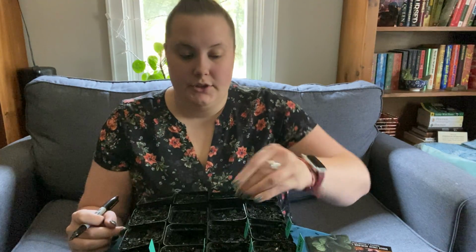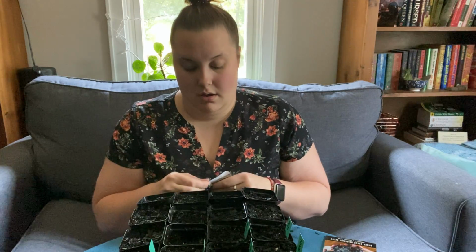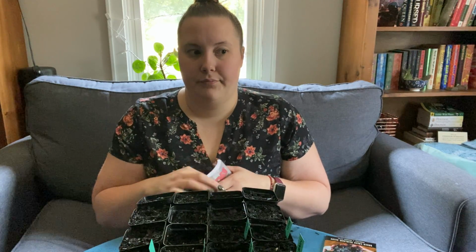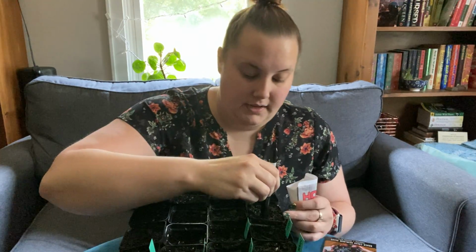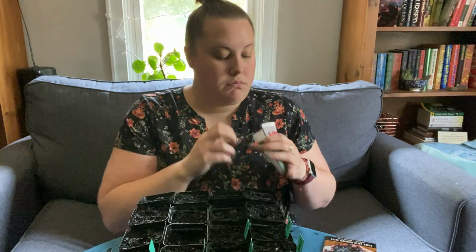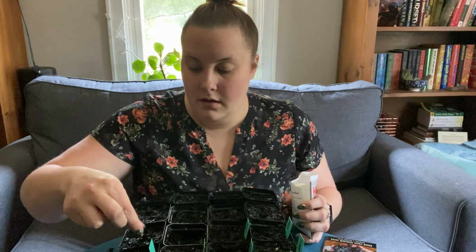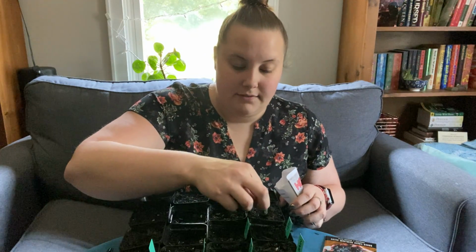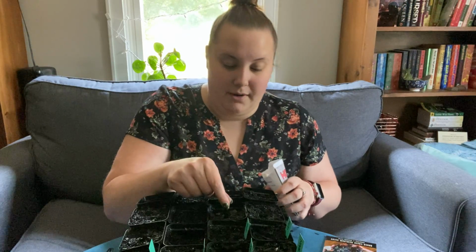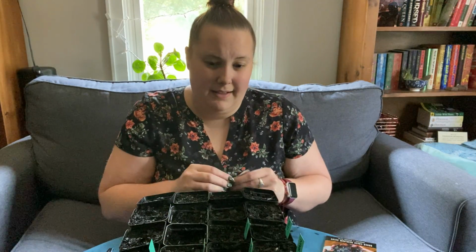I feel like our zucchini amount was good this year. Cucumbers obviously struggled, but I don't think that had anything to do with how many I planted, and everything to do with the shade tree issue that we had. So next year I will probably do a similar amount of all of that, and we should be fine. I think that's everything. I kind of journaled my thoughts about what I learned this summer this morning, and so now I'm trying to remember. But I think that was pretty much everything.